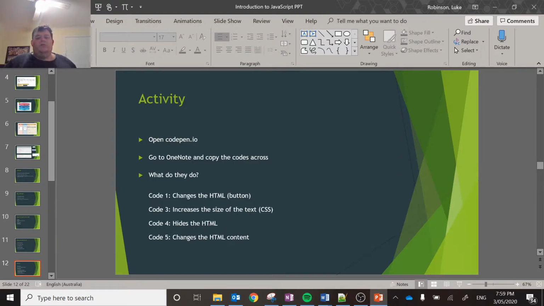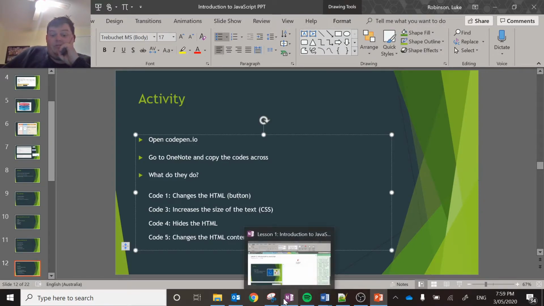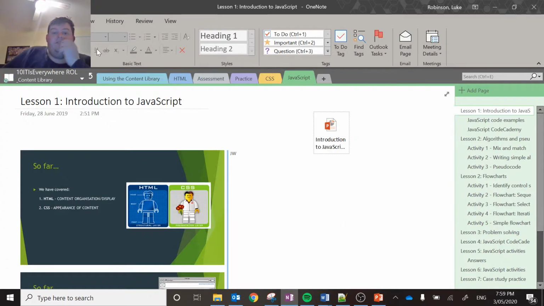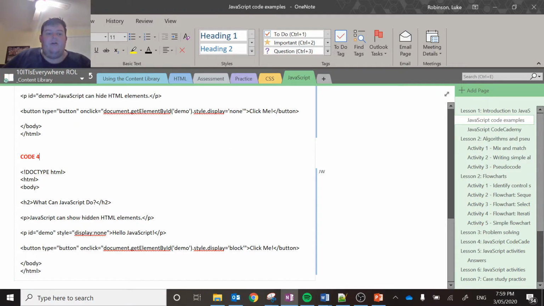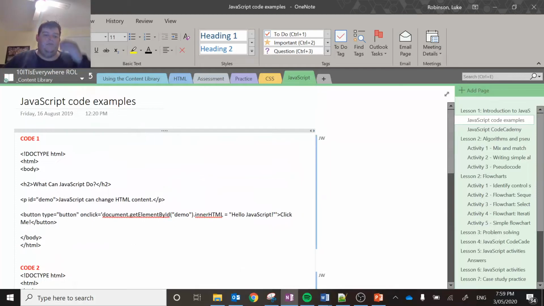So what I might do instead is I'll show you how to do this first one, and you can do the rest. So if you jump into the CSS content library, there's some JavaScript code examples here. Right? Now I've gotten rid of one of them because it didn't work, because I didn't have the image that I wanted to change, but that's okay.